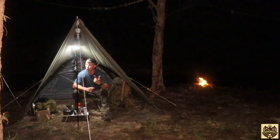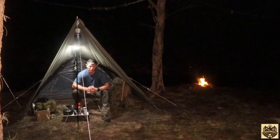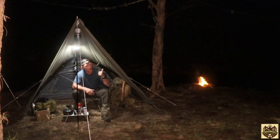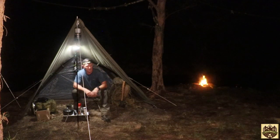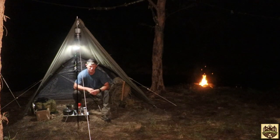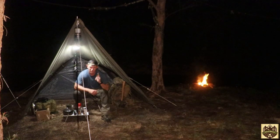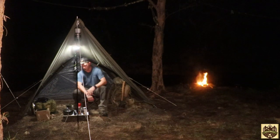With that being said, I am really enjoying this tent. I'm pretty happy with it. I'll just put it that way. So I'm pretty sure you'll see it in another video. Hopefully it holds up against the rain. I did, again, waterproof it, or to the best of my ability, with a little waterproofing spray. We'll see how that holds up. It is expected to rain later on this evening into tomorrow. It was only 50% today and supposed to be higher tomorrow. So we'll see how it holds up. With that being said, I'll talk to you guys in a few minutes, and I'll check in with you guys soon. So, all right.